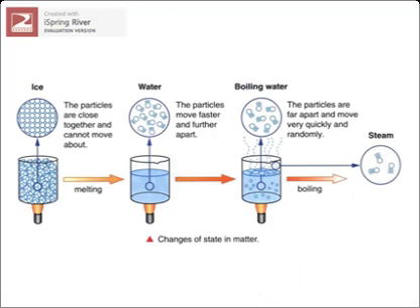Now children, here a diagram is repeated in this slide which exactly shows the effect of temperature. So our main topic today is, what is the effect of temperature on different states of matter. The particles are close together and cannot move because it's a solid state, tightly packed. When you apply heat, which is called a melting process, solid is converted into liquid. Now what happens in the liquid state, the particles move faster and further apart, which is converted into steam. The particles are far apart and move very quickly and randomly.